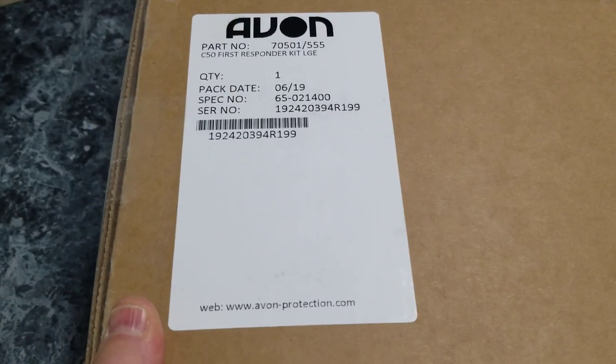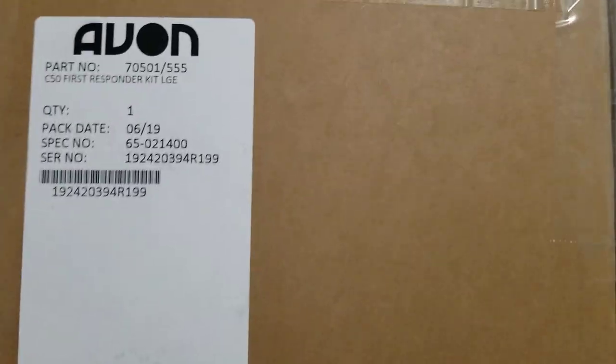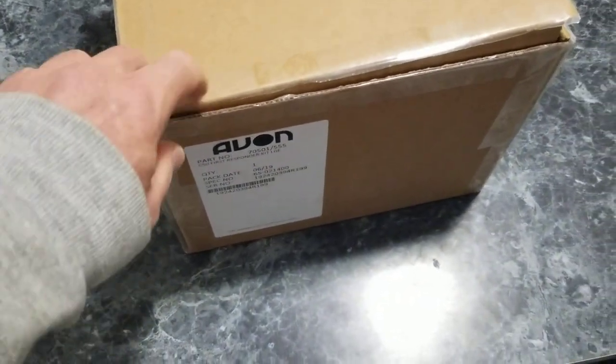Folks, I've had a lot of requests for an unboxing video of the Avon C50 gas mask. This is a kit. I highly recommend that you buy these instead of just the mask, because it comes with some items that you'll find are critical in protecting the mask and making sure it lasts.